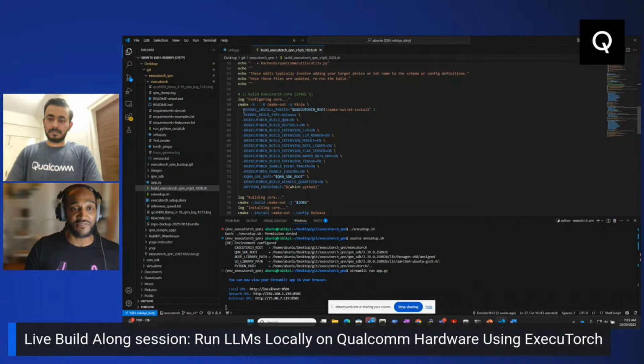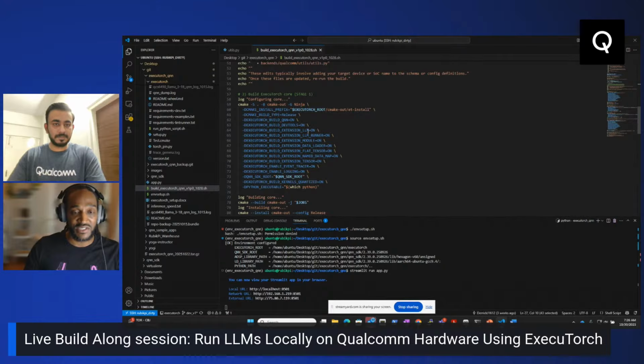But these flags are important. I like to set the install prefix to a separate directory, so it doesn't install in the CMake out folder itself. You need build QNN on. You need to point to your QNN SDK root, which is what Kartikey alluded to.